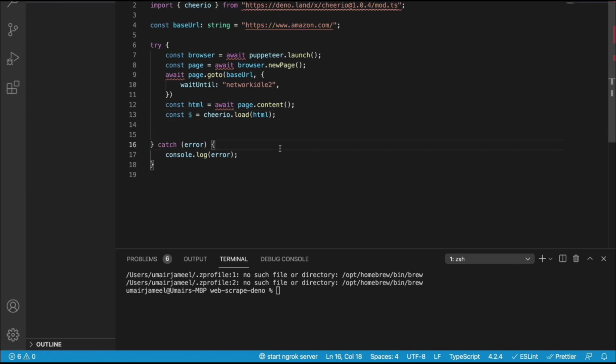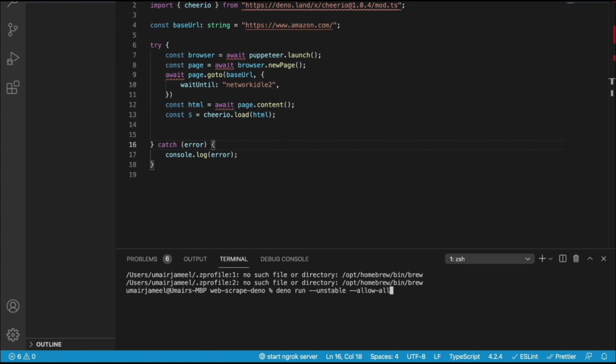First of all, in order to see there is no error, I'm just going to run this file. In my terminal, I just need to use the Deno command. Make sure you check out my previous video so you know what the different permissions we need to add are and what flags I'm going to be using. So the run flag, I need to use unstable since it requires the network, allow network permission. That's why we need to do it. That's kind of an unstable thing.